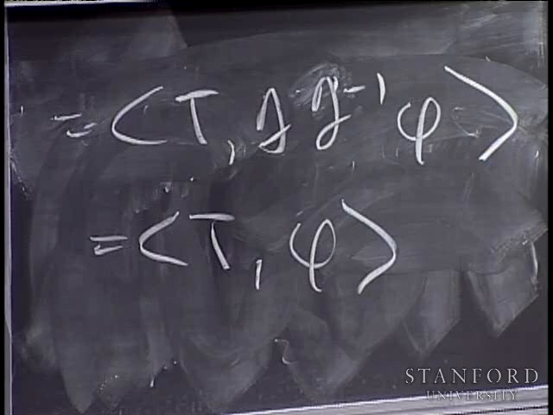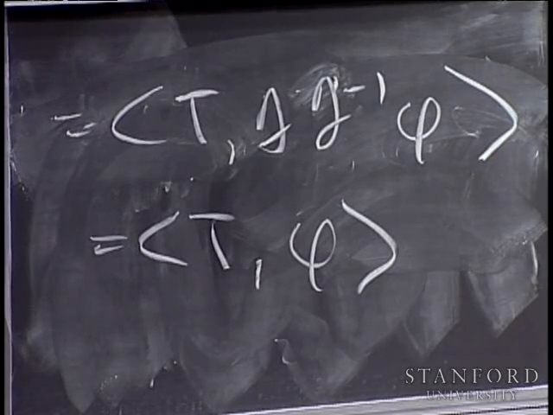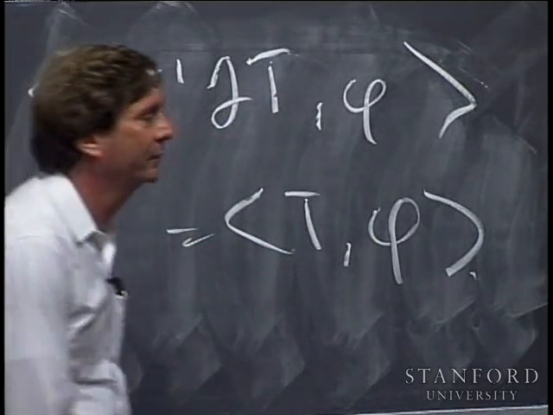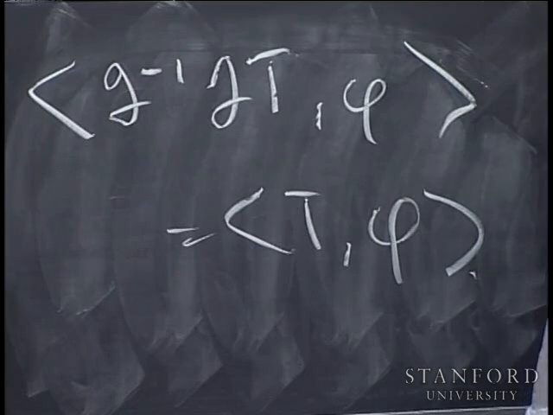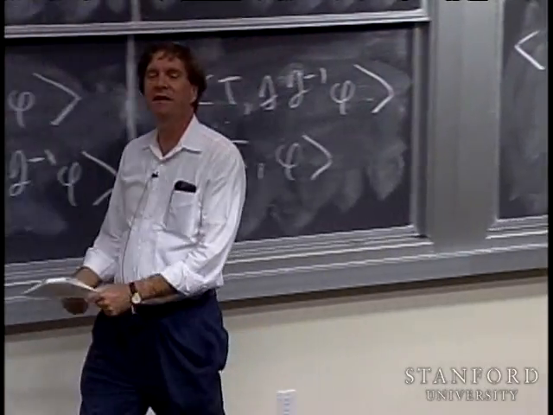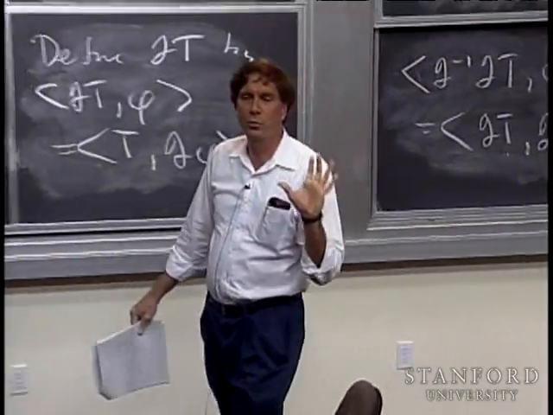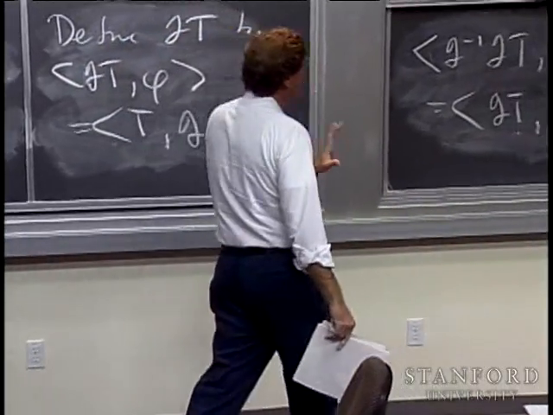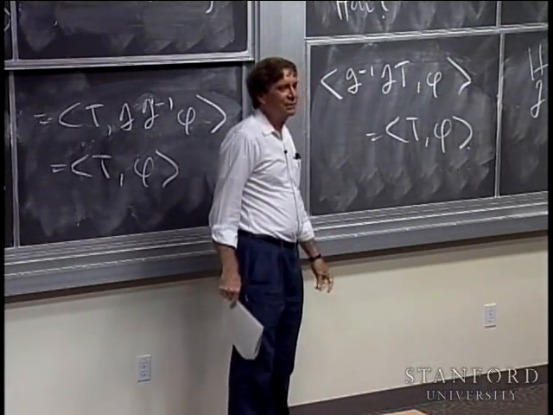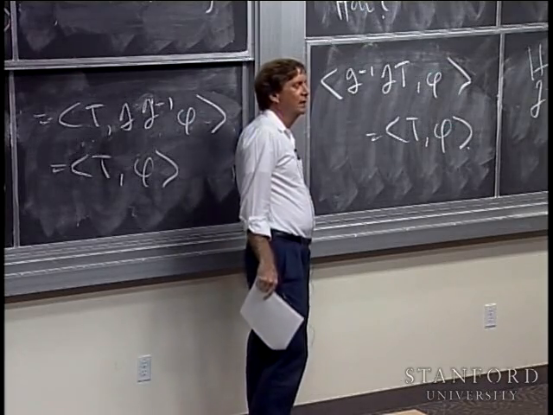We have found that the inverse Fourier transform of the Fourier transform of T operating on phi is the same thing as T operating on phi for every test function phi, and therefore the inverse Fourier transform of the Fourier transform of T must be T. Period. The most important theorem in the subject emerges absolutely effortlessly because all the terms were properly defined. The calculation just took care of itself. The effort to try to prove this in the classical case is just murder.